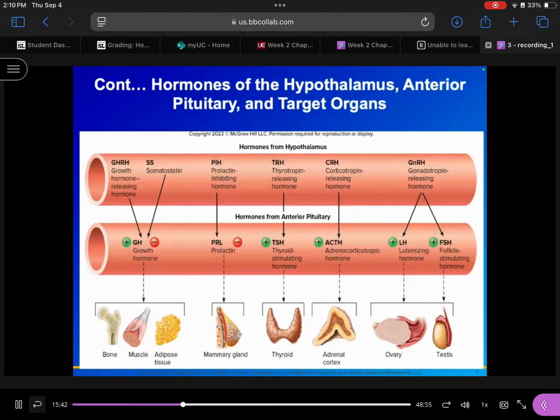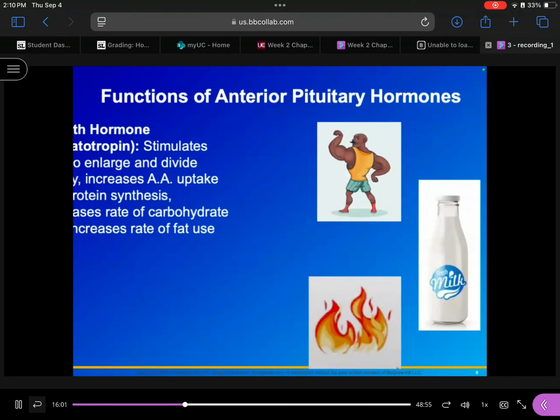And so what we want to do next is we're going to go through each one of those hormones to help you better understand the effect. And when you understand the effect, it will be very easy for you to remember which organs they're going to act on. You ready? I did not sound enthusiastic. Yes! All right, thank you.